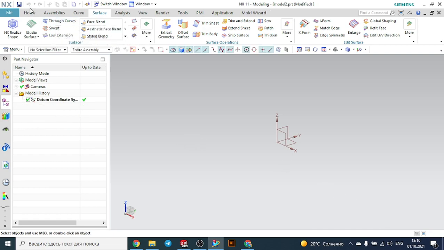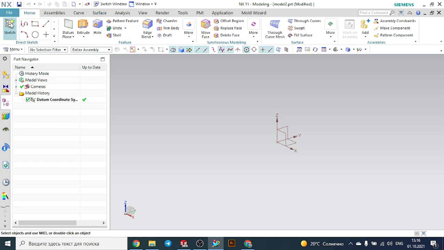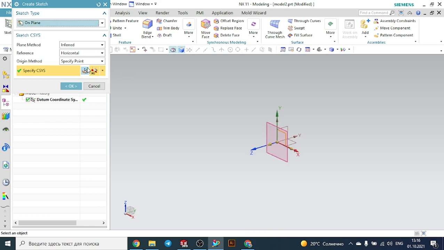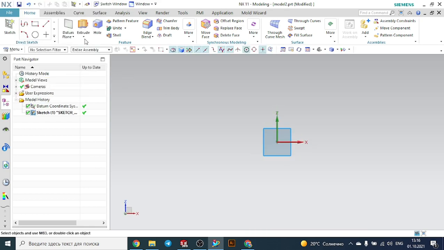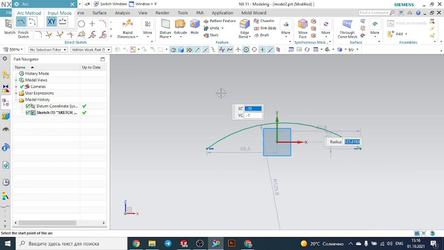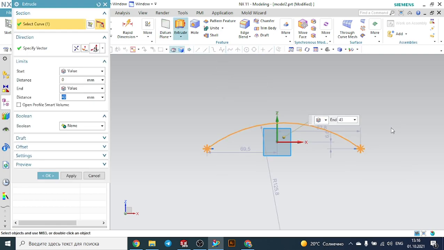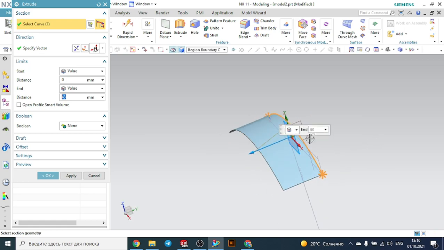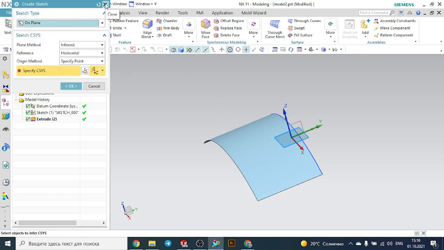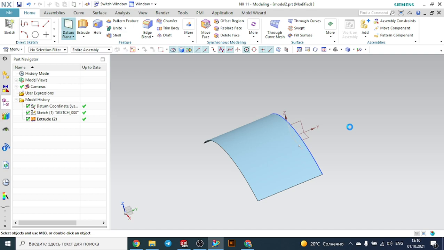Okay, just go home, select the sketch, select the arc here, any arc, and extrude it to create the surface element. So press OK. Now let me just create another datum plane for the beginning.